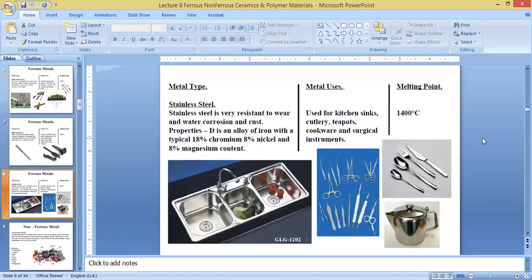Okay, so coming to stainless steel. Stainless steel is the most common one, isn't it? We see it everywhere, just from these pictures. I think they're very familiar to us. Starting from the sink, provided it's an original sink. I've seen a sink that rusts easily before. But a good quality sink should actually be shiny like that.